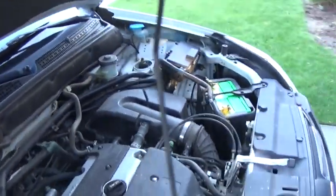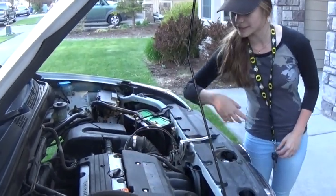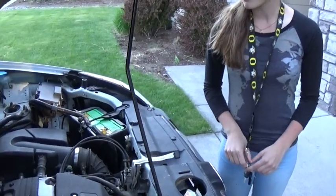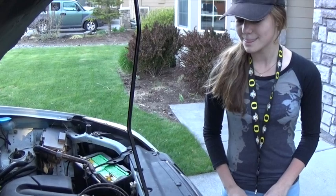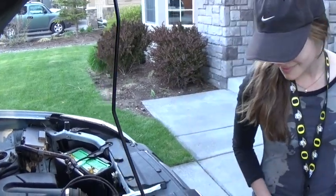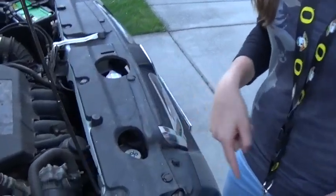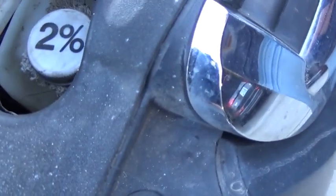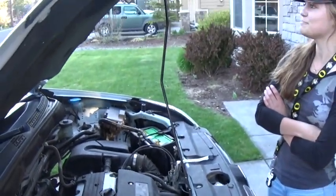This engine seems pretty complex. There's a 5W20. 5W20 stands for the type of oil that you would put in this specific engine? That's the grade? Yeah. There's 2%, because you want to put 2% milk in it, you know? 2%? What the? I don't know. All right. That's an interesting feature to note.